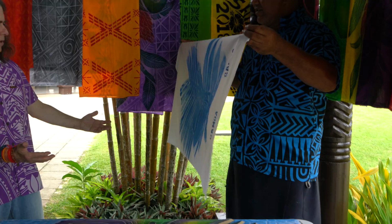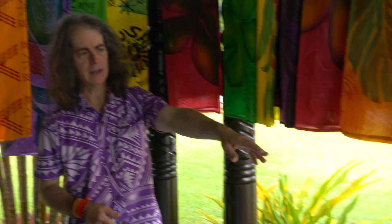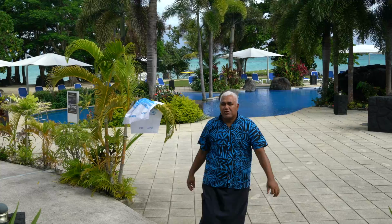This is just a contemporary Samoan printing technique. And then you put it out in the wind and sun to dry. Yes, it's better to put it in the sun. That's drying Samoan style. Never use a machine. Should we talk about this other one you have here?